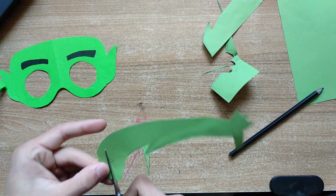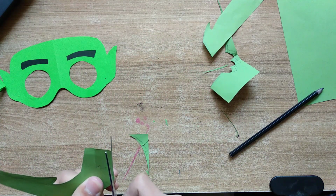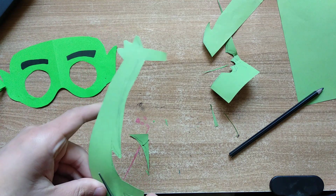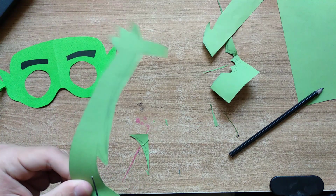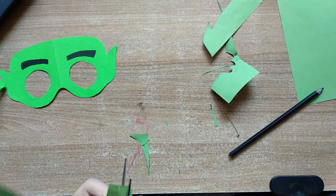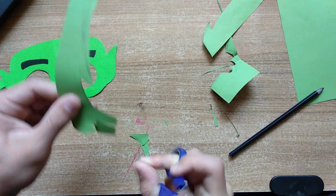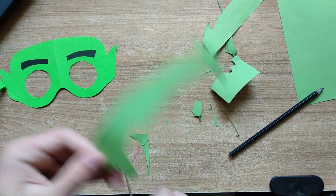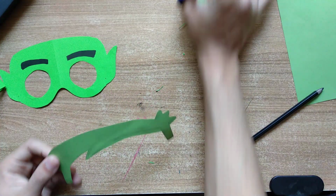Alright, now just one more left. Okay, that's done. Just gotta modify it a little bit here and there. And that's it, we're done.